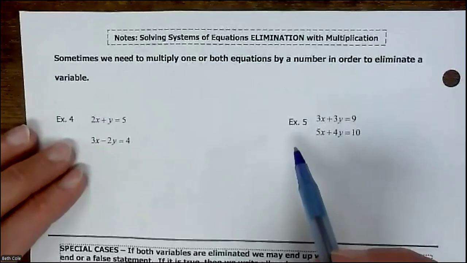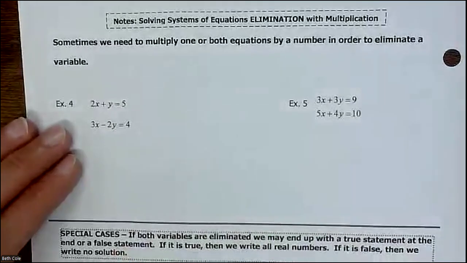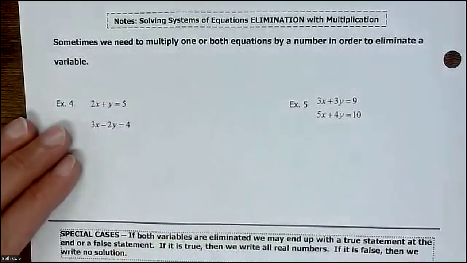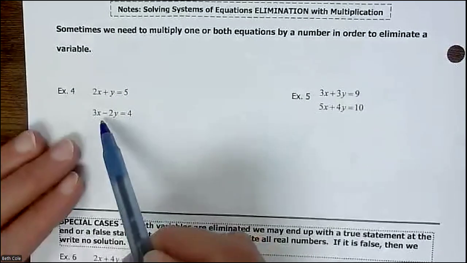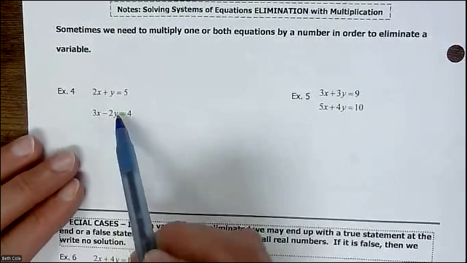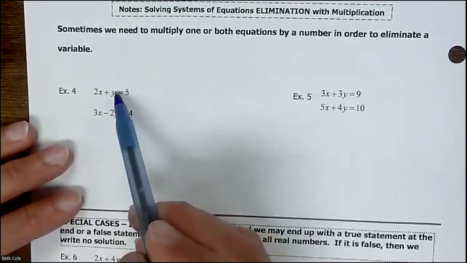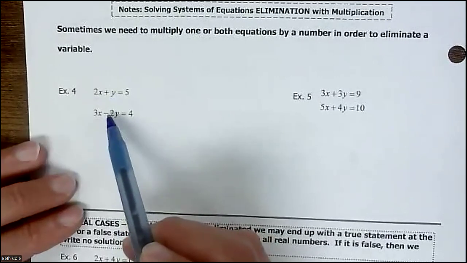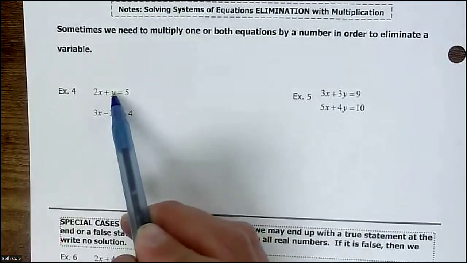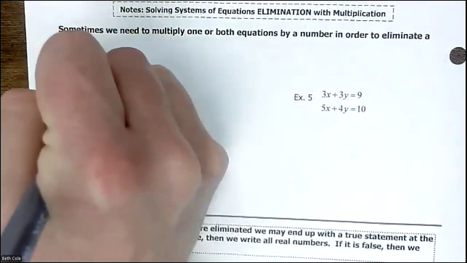Now, sometimes you have to really manipulate them to get something to cancel out. And remember, who's in charge? You are. You are in charge of the problem, right? So when you look at this one, which variable, x or y, looks easier to mess with? The y's look easier. How come? This one's already sort of by itself, all right? You want to deal with smaller numbers rather than bigger numbers. So if this one is negative 2, we want this one to be positive 2, okay? So we're going to multiply this whole equation by 2.